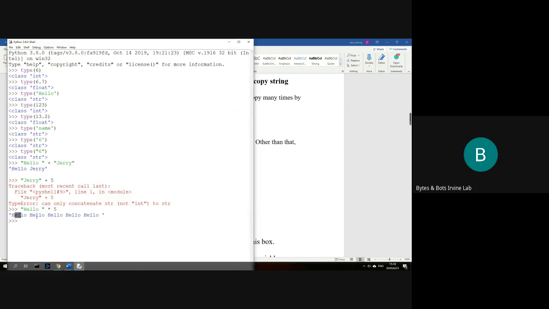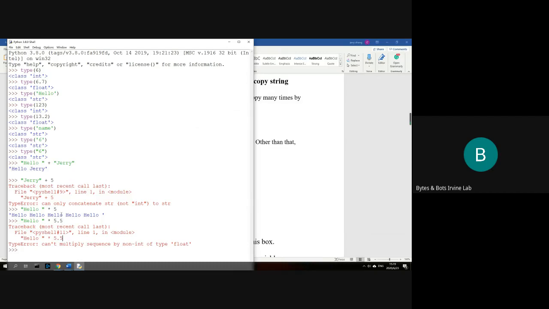So we say 5 is 1, 2, 3, 4, 5. Print 5 times. And this only works with integer, it could not be the float point. So if we say times 5.5, it doesn't work. It has to be integer.